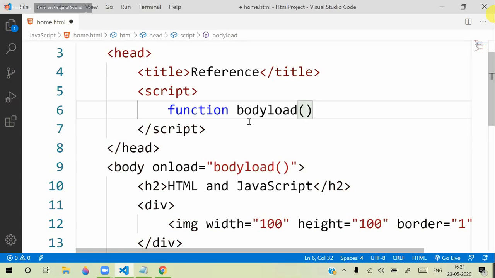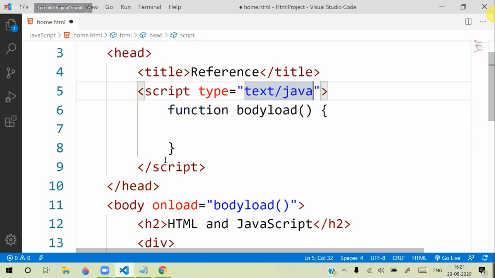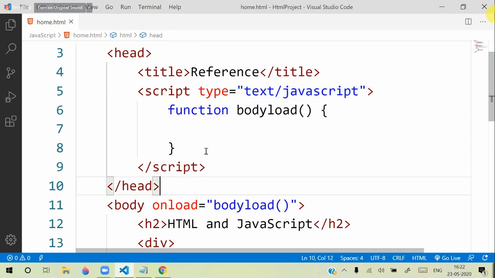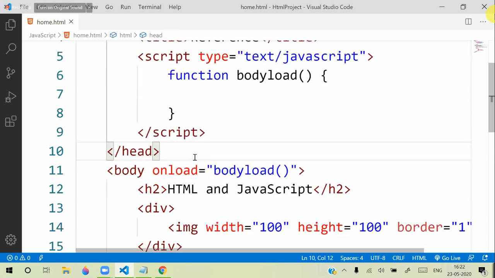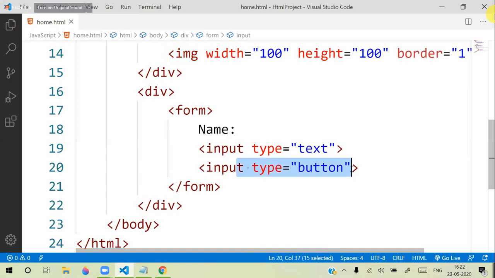So bodyload is a function. Now the point here is when the body loads, script, here I will define type as text/javascript. Not mandatory, but I told you, right? The MIME type. So now the point here, when the page loads, I want JavaScript to take control of this picture and I want JavaScript to take control of this button.